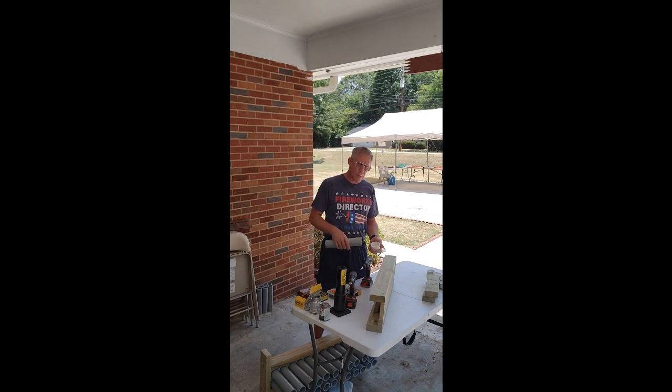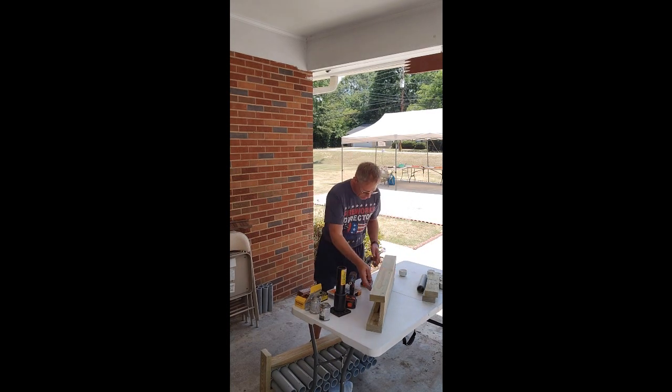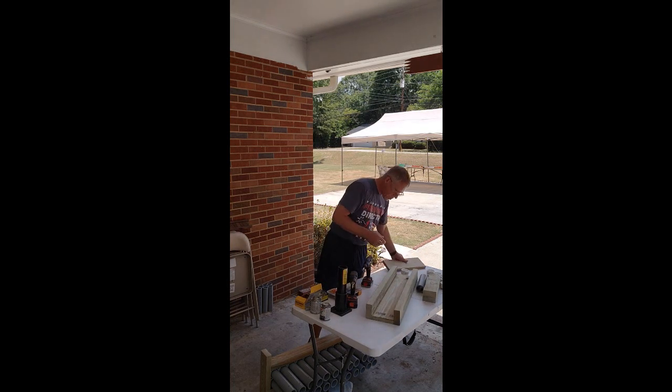And so what I'm going to do is pour some epoxy in the bottom to smoothen it off and make it more solid. I should be able to get a better lift with that epoxy in the bottom as well. All right, so we've got our sides there. Now it's time to go through and get some end caps.